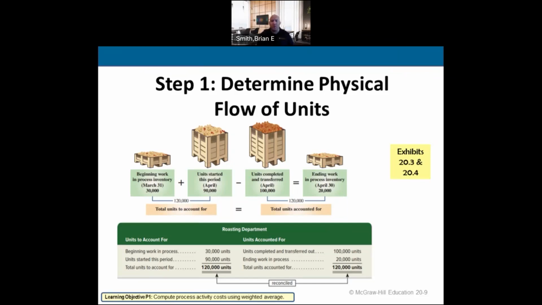If this formula sounds familiar, you may have seen it in Accounting 111. We did our inventory there, and remember our beginning inventory plus purchases equals our cost of goods available for sale, and our ending inventory plus our cost of goods sold also equals our cost of goods available for sale. So it's the same concept, except we're calling them different things. Total units to account for is essentially our cost of goods available. It's basically what we have available that we're going to finish or have to account for in our ending inventory. And our units completed and transferred out is like our cost of goods sold, even though it's not sold. That's just how it parallels the same accounting concepts that you learned in Accounting 111. So don't be dismayed. This is very similar to what you should have learned in that course.